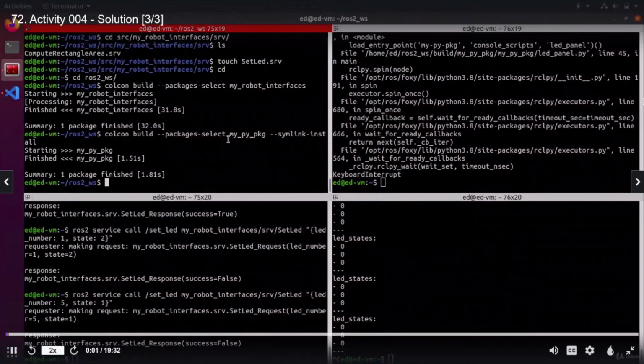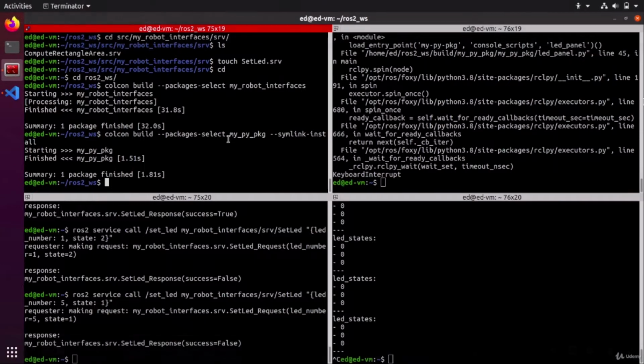This is part 3 and the final part of the solution. In this part, we will focus on the battery node. So the LED panel node is now complete. It is publishing the LED states on a topic, and we can actually send a request to change one LED thanks to a ROS 2 service. Now we will create a battery node.